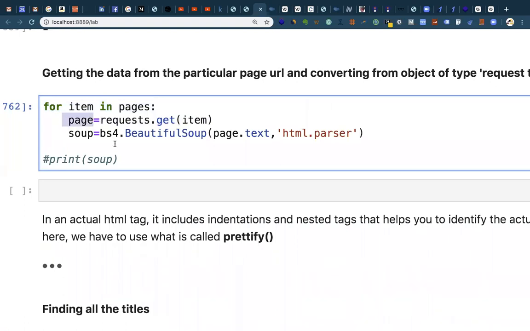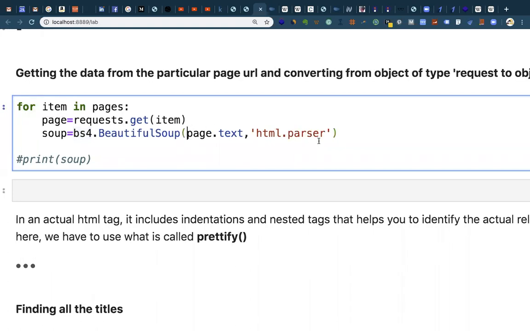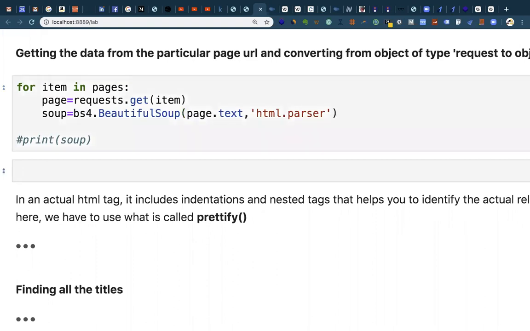And in order to make it more readable, we are using Beautiful Soup, right? Which is coming from this library BS4. And this, as I said earlier on, contains these two arguments or parameters, which is the page where you store the information, then get text, making it more readable, getting all the text. Then you can use either the XML or the HTML parser to make it more readable, right? So after running this part, let's see what happens.